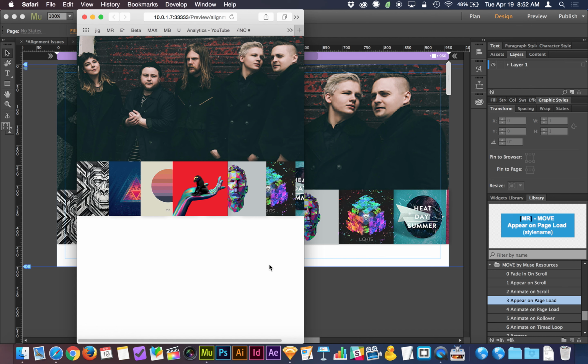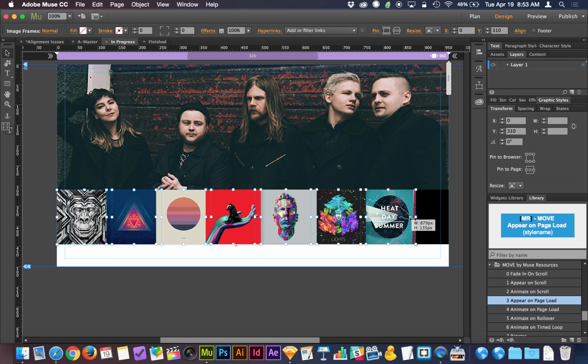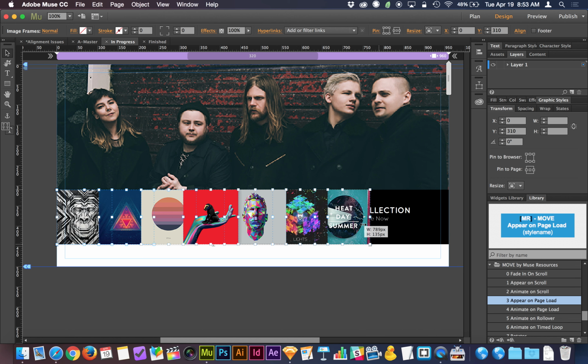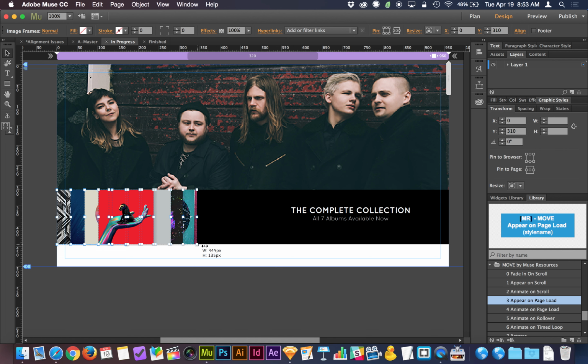Now, one last thing that I want to show you guys is if you have these bunched up and you don't want them to go all the way across, say you want them to go halfway across and then you want to put text to the right, you can select all these. And this is a new shortcut in Adobe Muse. You hold the Option key and you can grab the handle on the right-hand side. And while you're holding Option, which is Alt on a PC, and dragging, it's going to adjust the spacing instead of the size, and it's going to bunch them up.